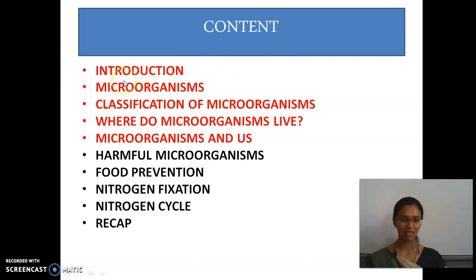First, we are going to see the introduction, the definition of microorganisms, their classification, and where they live. Then microorganisms and us, that is how they are useful to us, and then harmful microorganisms, food preservation, nitrogen fixation and nitrogen cycle, and then recap. This we will see in this class, and the remaining we will see in the next one. So, shall we move?